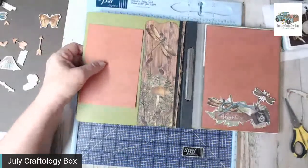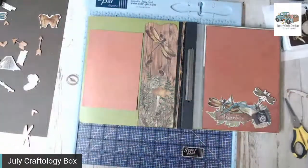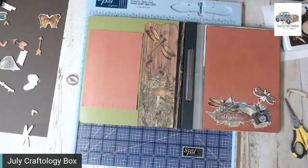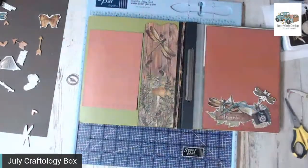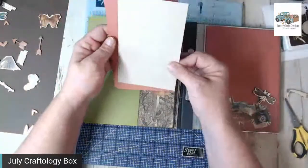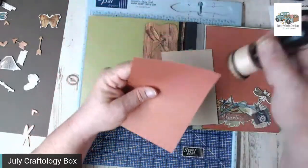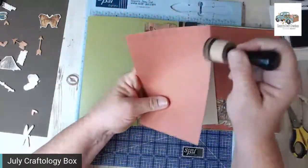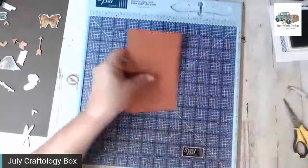Then it's going to be flat, so we can still use this pocket space. Using my craft cardstock, I'm going to cut this 4x6. Then you got a great place for that photo. I'm going to put these two together first.